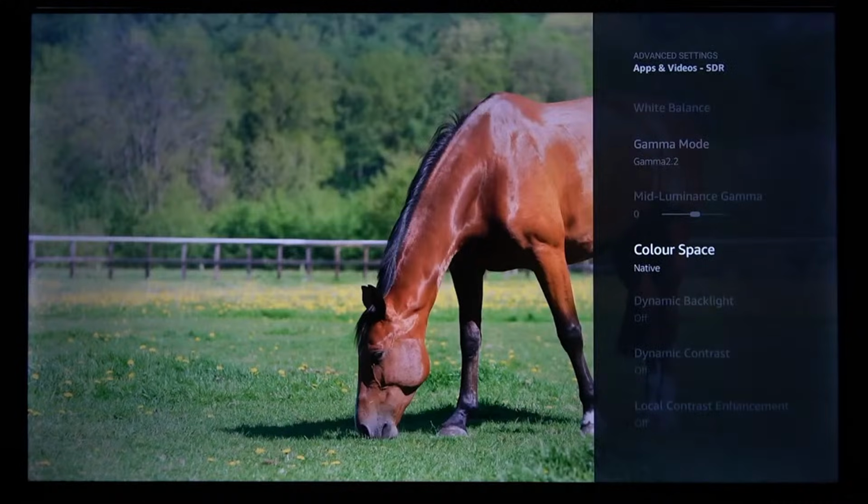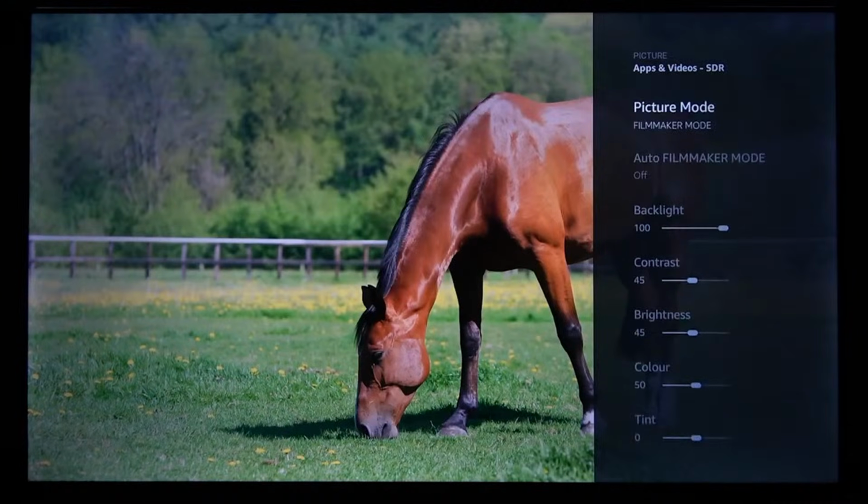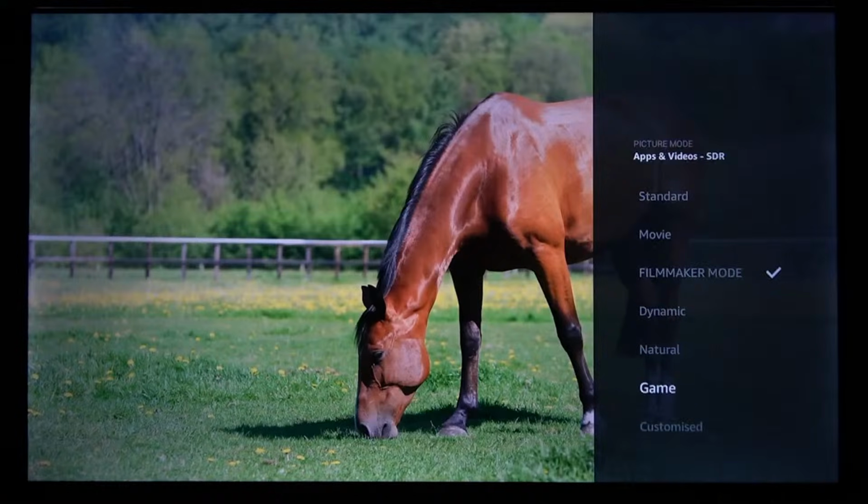Now, besides the Filmmaker mode, I really can recommend the game mode, but only for games, as the game mode will make colors overly saturated, as you can see right here. This is not what we want to see in movies, but it is most commonly what we want to see in games.